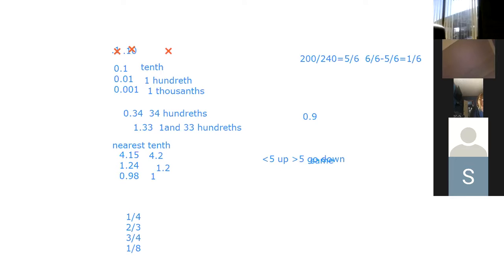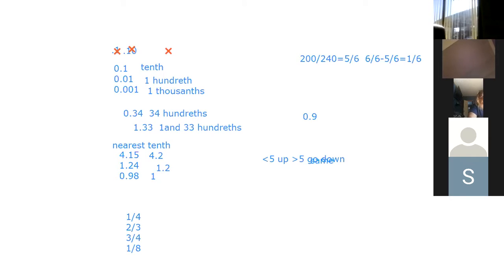Number 23, 0.13. What will we do to round to the nearest tenth? 0.1. 0.1, very good. So then the following is to the nearest hundredths. 1.43. 1.43 is correct, okay, because that 7 is going to change the hundredth spot to a 3.